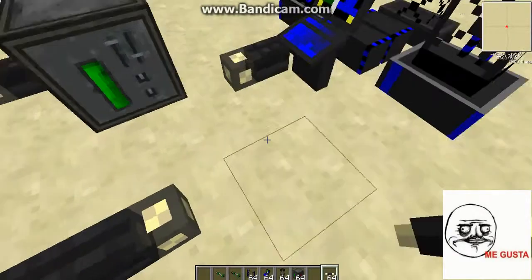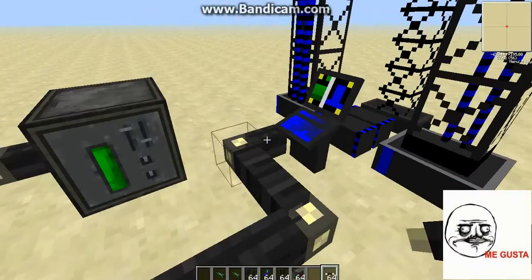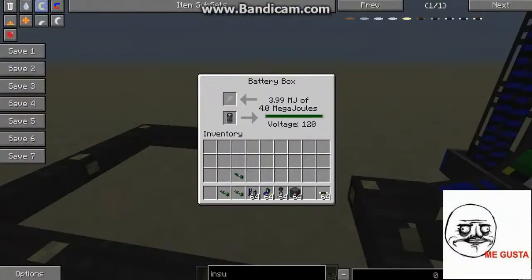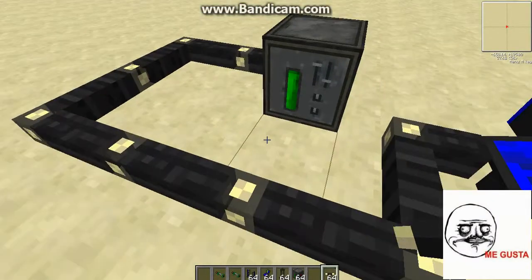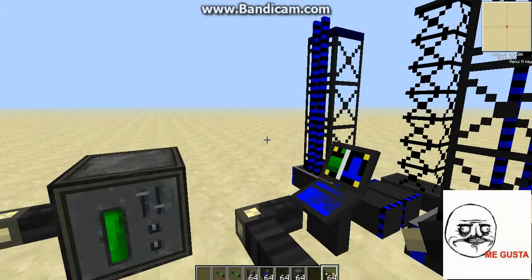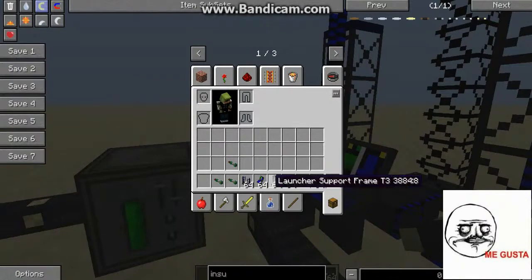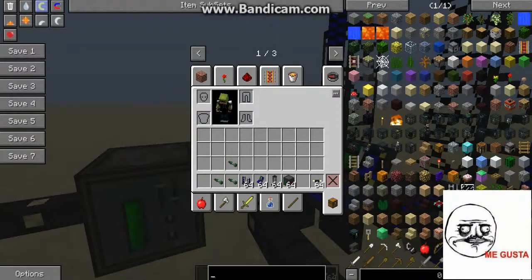it'll start giving electricity. This thing is filled up with electricity. And superconductive wires, the insulated ones, can actually handle very high levels of electricity. So you need, of course, the missile. You can do whatever, but conventional missiles are the most basic.